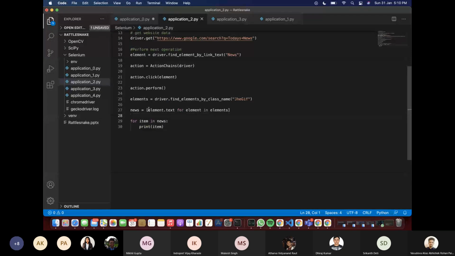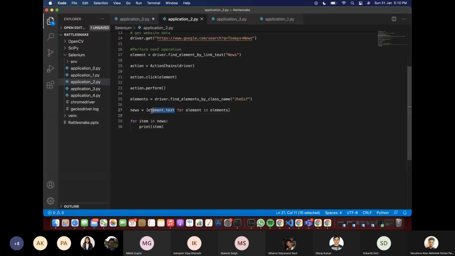Here I'm forming a list by using element.text. This elements variable will give an array of different Selenium objects, and then you have to access different things from each element. You can access its link, its text, various things.